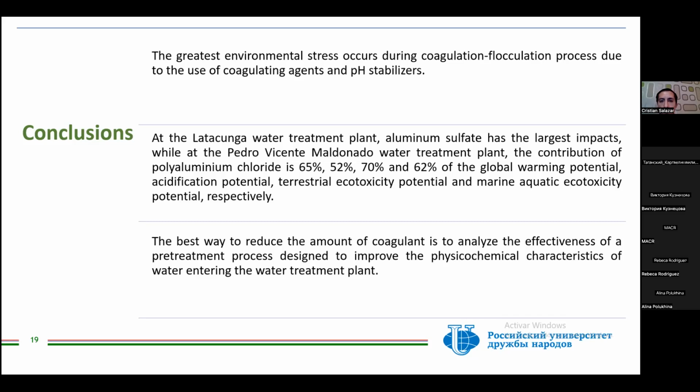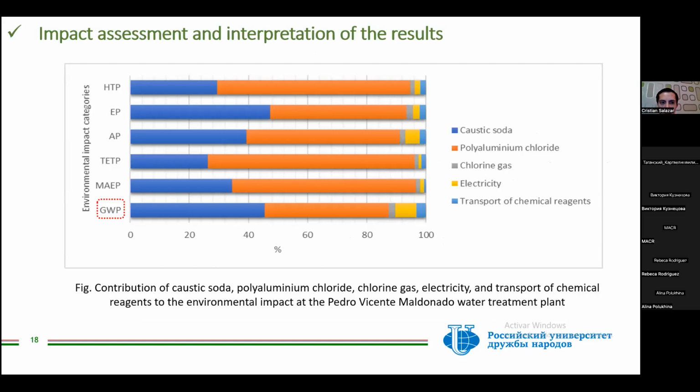That's really cool. Can you go back a couple of slides? There's a figure or two where I had some questions. I think I understand most of these. I was really interested in the global warming potential. I always think about mechanisms, right? So I'm trying to figure out how the caustic soda and those two chemicals might contribute to global warming.